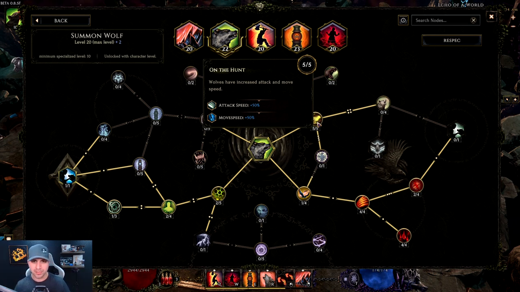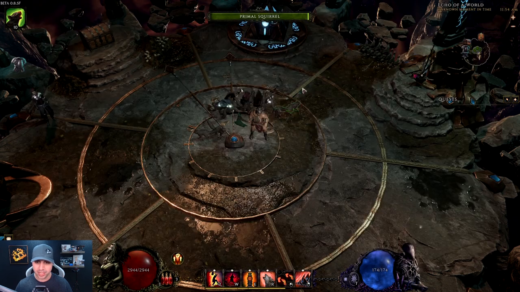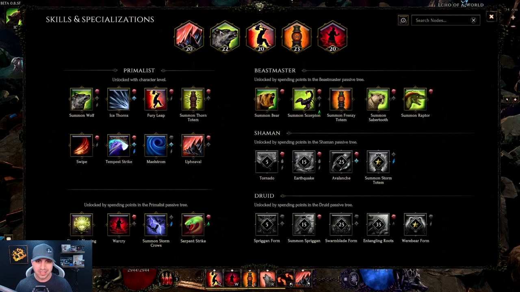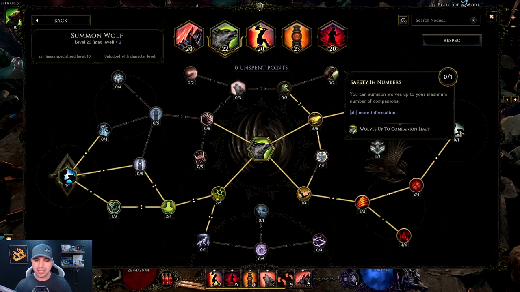This is why your Squirrels bounce everywhere. Now, important, okay? Inside of gear, the amulet you wear is the Fang. And this makes it where you could summon wolves up to your maximum number of companions. If you don't have the Fang, no big deal. Inside of wolves, you have safety in numbers.